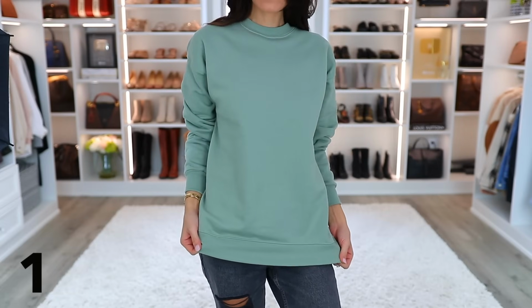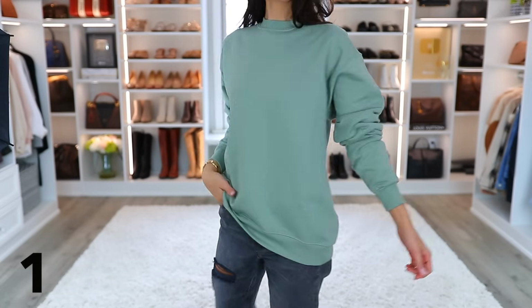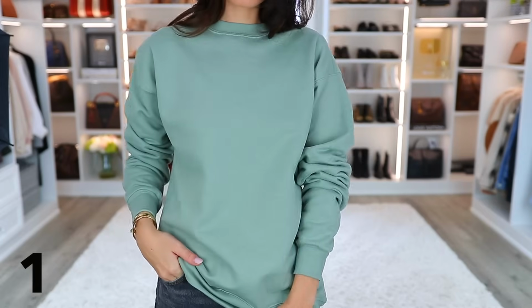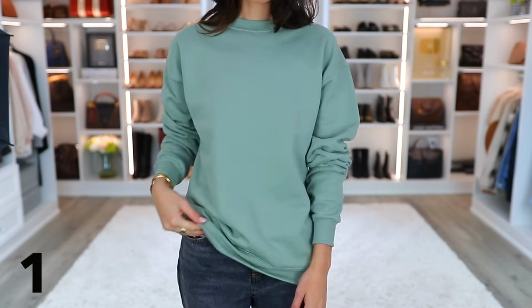Okay, first up we have one of my favorite recent finds. So mark number one, this is so good. It's actually the sweatshirt that I'm wearing. I actually ordered two of them and they are men's sweatshirts. They're Hanes sweatshirts. They come in so many colors and normally I don't quote the pricing on Amazon just because every day it kind of fluctuates by a few dollars. But normally these sweatshirts are only like 22 bucks. But right now they're all like $12, $13, $11, depending on what color you pick. And there's so many colors.